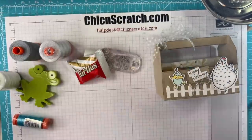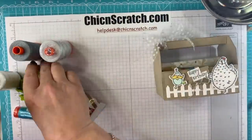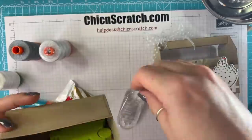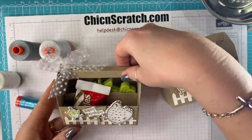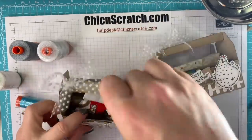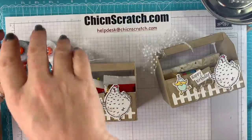Get these threads out of here. So you can put a hand sanitizer in the back. It'll hold a little tape measure if you put the tape measure in first. And then some turtle chocolates. Here's another one. Yeah. So it's a nice size, right?